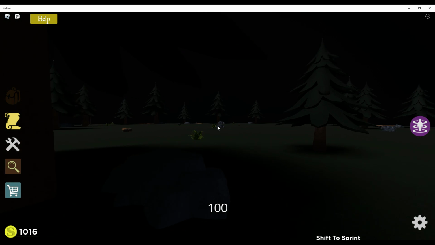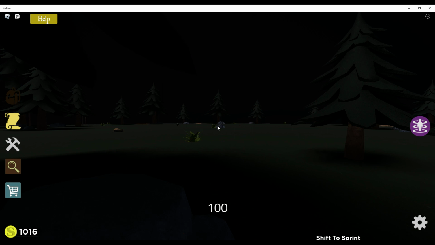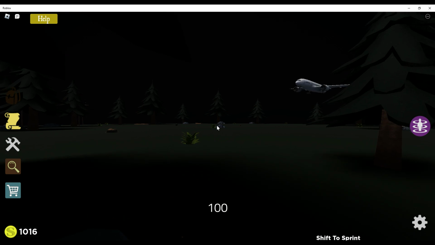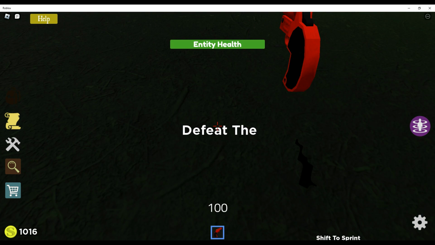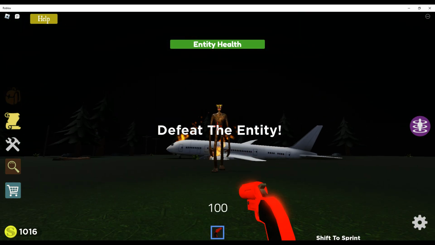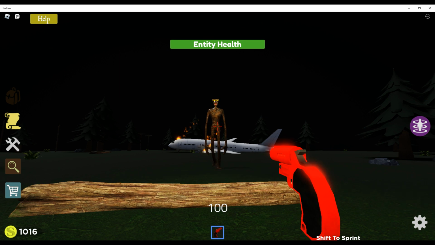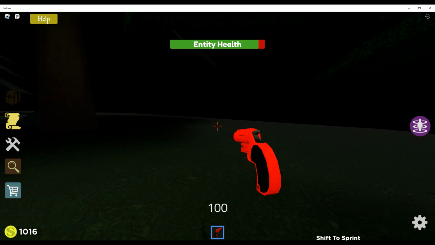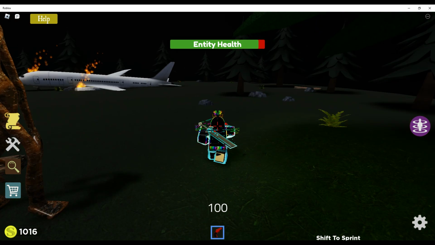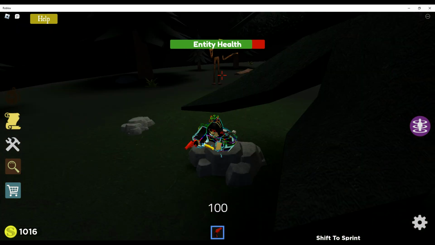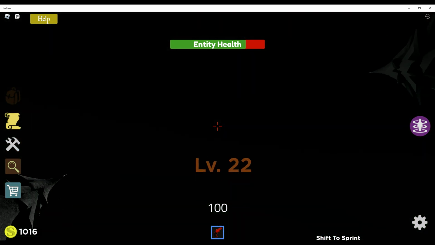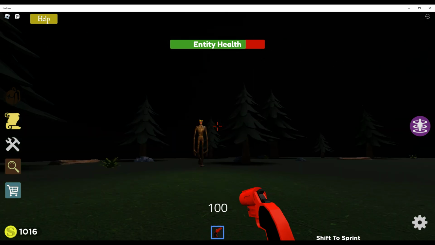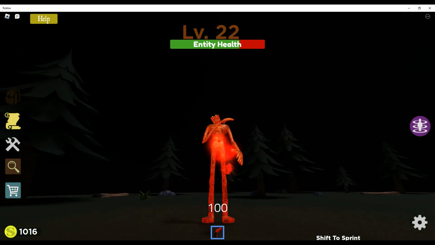It's actually pretty fun. No, I remember this level. I escaped it, so it's all right. What in the freak? Defeat the entity. I'm lagging. I'm lagging for some reason. I lagged for a little bit there, but what the freak? How does that work? I need help. I'm not gonna be attacking the flippin'. Actually, that was one of my ammo. Okay, I'm not gonna.